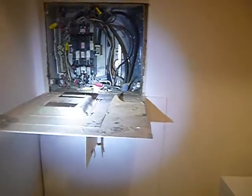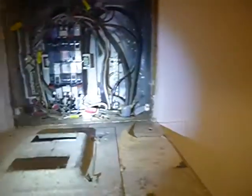There isn't a code requiring that I condemn a panel box based on its manufacturer. The Texas Real Estate Commission does not require that I call a panel box, a load center, breaker box, service panel, call it what you will, a deficiency. That's not a deficiency. Now, that being said, this is the most unpopular panel box there is. It's a Fed Pack. It's a Federal Pacific. It's a Stab-Lok.